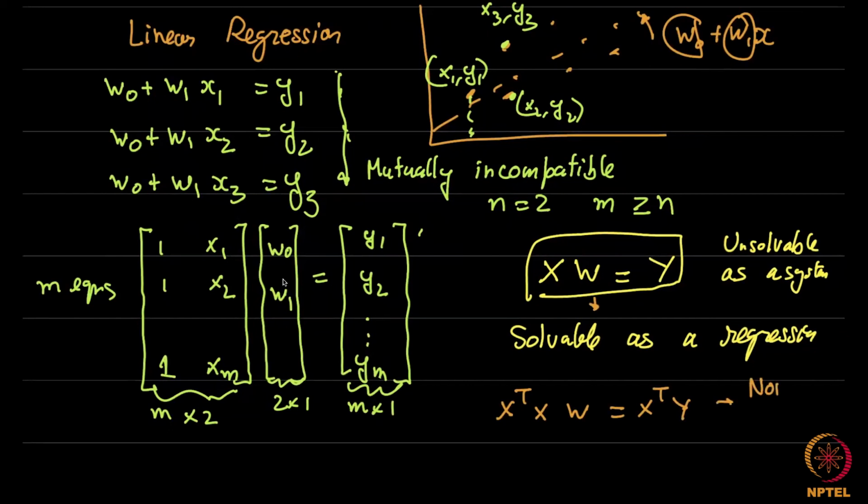This is actually the solution to this regression problem. It's not a solution to the original problem because that problem is unsolvable. There is no line which will go through all these points. But the best fit line looks remarkably like this equation, except with an x transpose multiplied upfront. Okay, so something like this will happen when we come to nonlinear regression also.